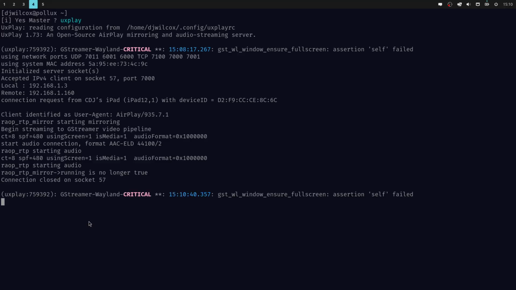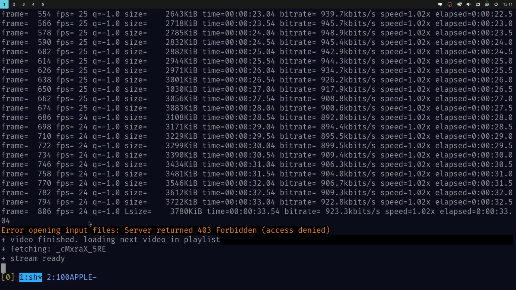Okay, stop mirroring. What I'm going to do is actually do a screen recording. Come back into VLC. And what you'll see in VLC is the video player has stopped. If I come back here, you can see it's still saying stream ready. So ffmpeg is waiting for us to press play again.